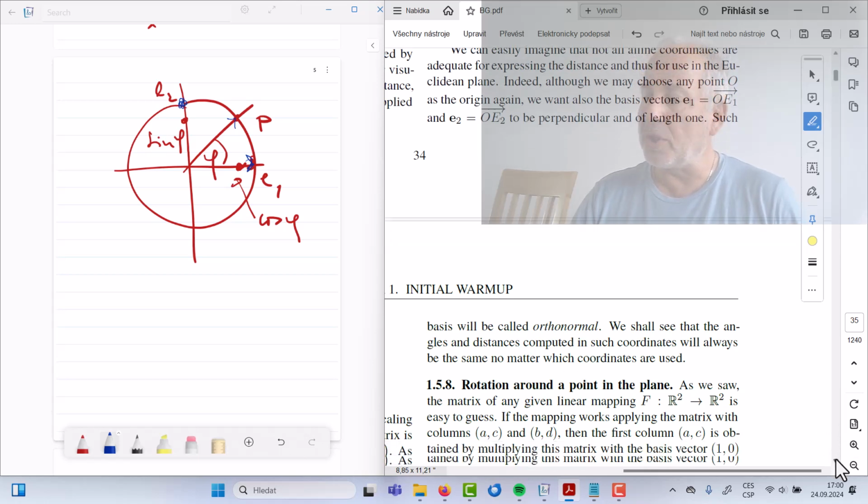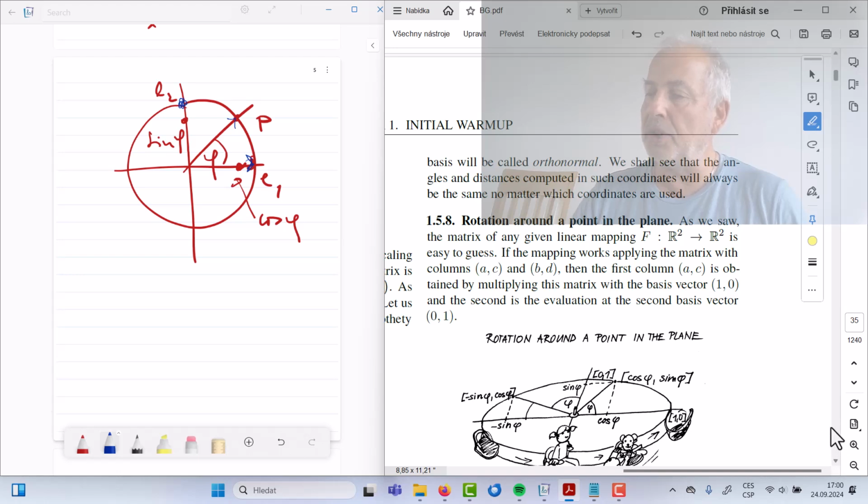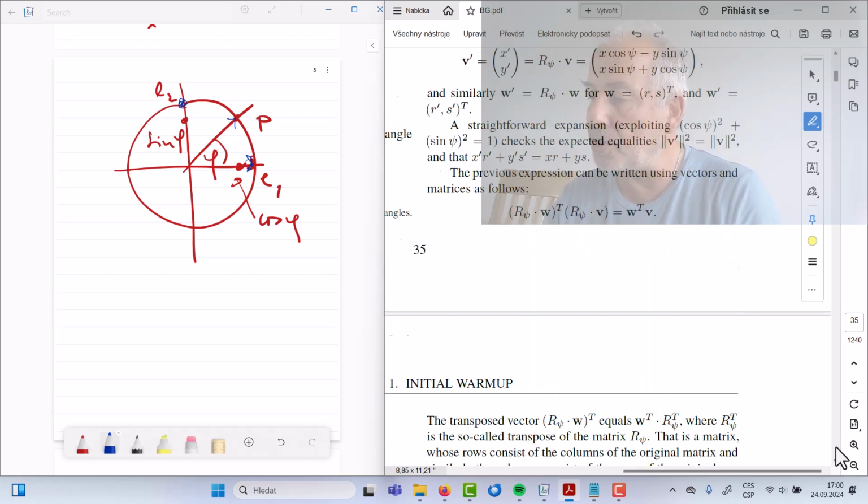And then what I look at is what happens if I want to rotate in the plane, but say the center of the rotation should not be the origin. So we found the matrix of the rotation around the origin. But that's easy because we can just go for our affine mappings: first shift the given center to the origin, then make the rotation, and then shift it back. And that's extremely easy. So that's what you get.